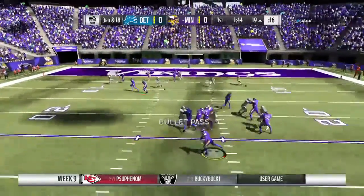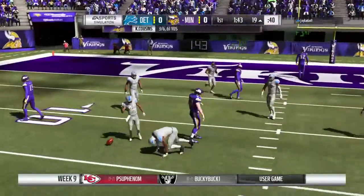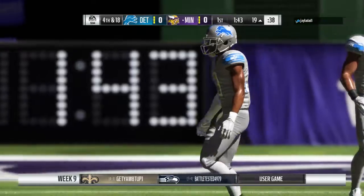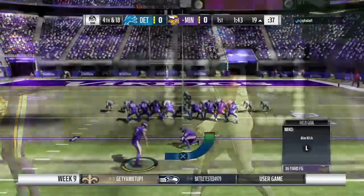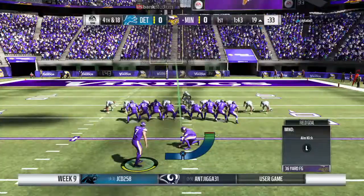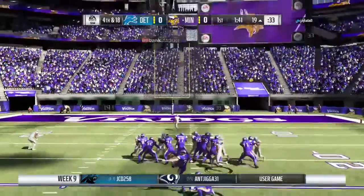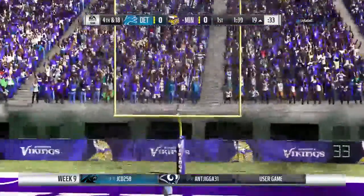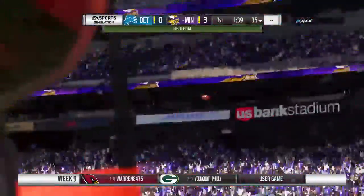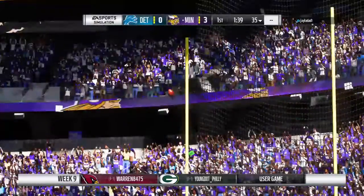Cousins. And this is going to be incomplete. I think that was a good job there defensively. They did allow him to drive all the way downfield, but once they got their backs to the goal line, they really turned up the pressure. Yeah, they let them get all the way down here. Now the field shrinks. They've struggled to convert, and that last incompletion brings up 4th. So the drive stalls out inside the 15-yard line, but they do get 3.